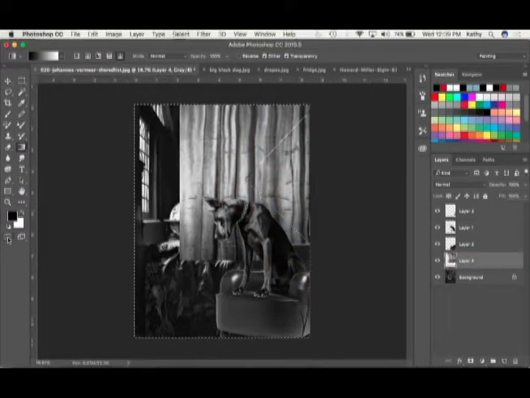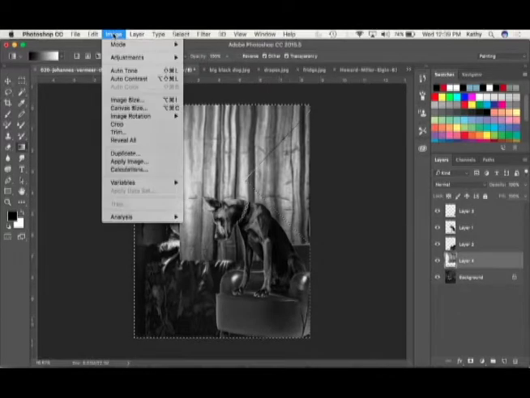Look what happens. When I get out of quick mask mode, the marching ants can't show a gradient. And there are some pretty funny and surprising ways that the marching ants attempt to show that you've put a gradient of selection on that layer. But what's going to happen here is that the part that I've selected, the left-hand part, is progressively going to get unselected as it goes to the right under where that pink mask was.